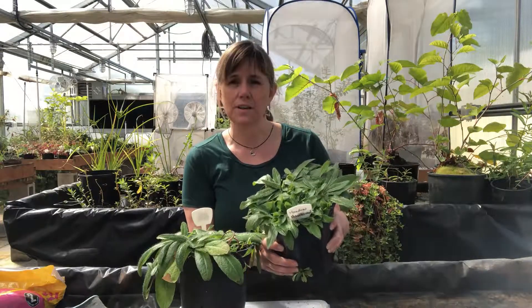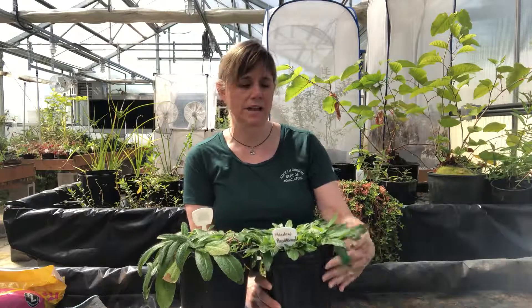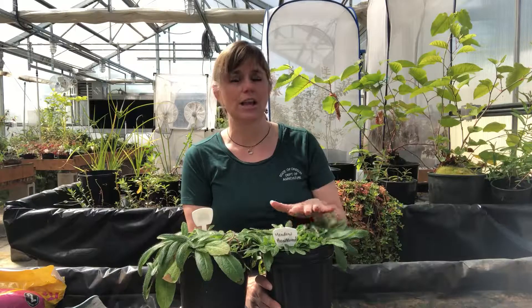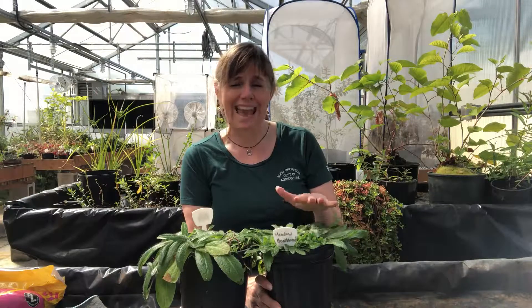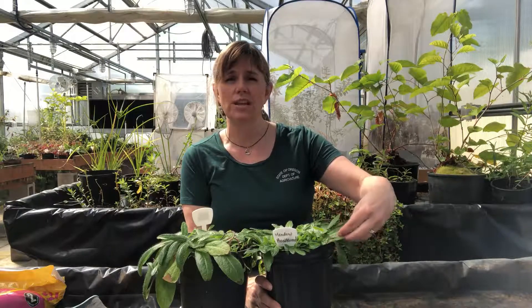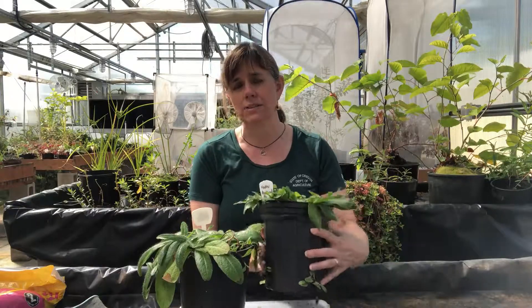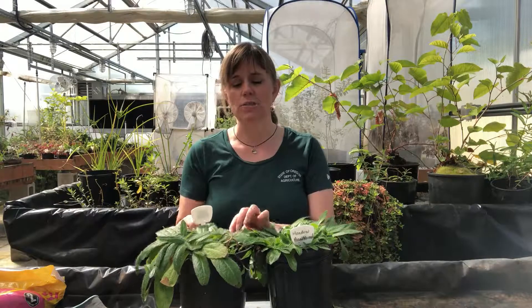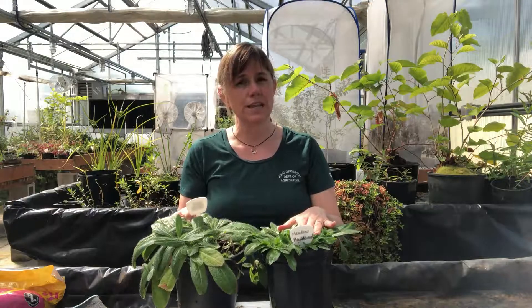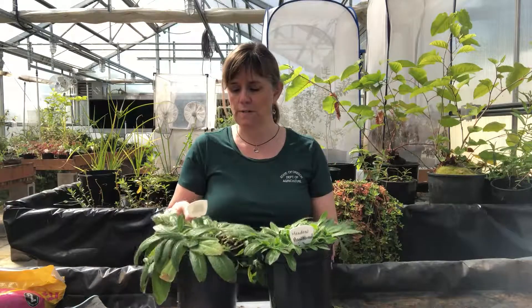So a very important one to keep your eye out for — if you find these very hairy rosettes that have these kinds of stolons growing from them. Without the stolons they can look like a lot of other weedy aster plants like cat's ear or other things out there. These definitely don't have any waviness, crenations, or serrations to the edges of the leaves — their leaves are entire. But they still resemble a lot of other plants until you notice the mattingness and the stolons. Then it would definitely be a plant to take a sample of, or keep your eye on to see if they bolt further.